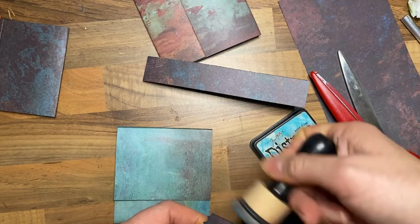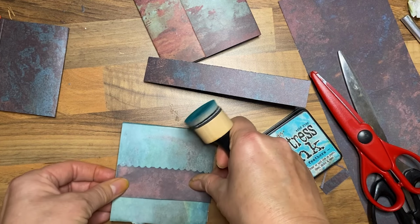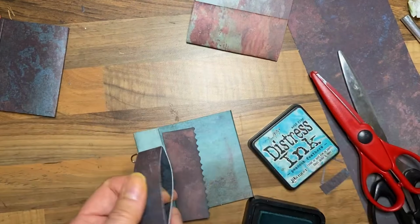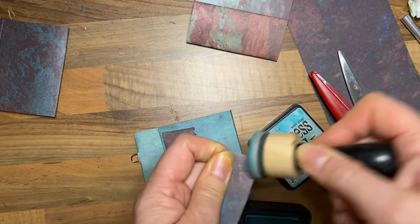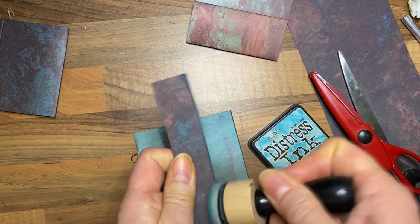Here's the old peacock feather. Yeah, I'm going to stick that on there. And while I've got the ink out, I'll just sponge up these edges as well, because there's a bit of white there from where I cut.